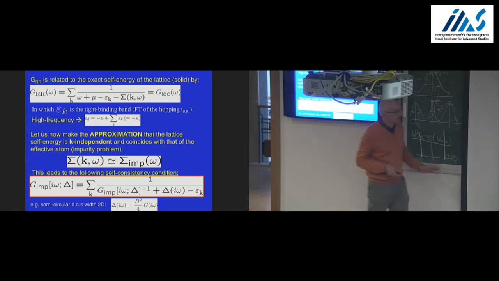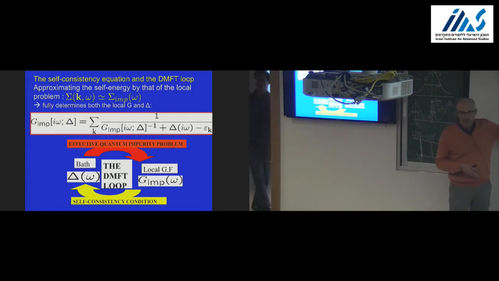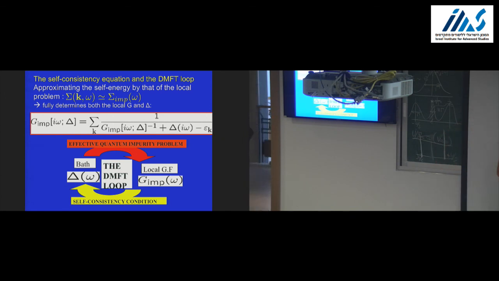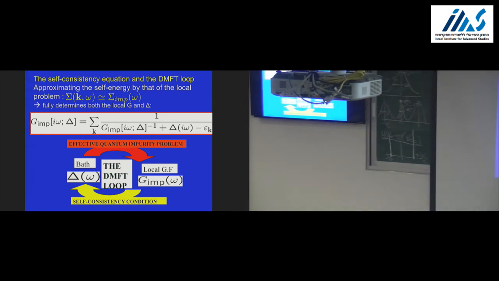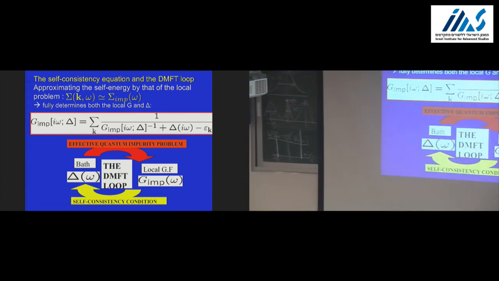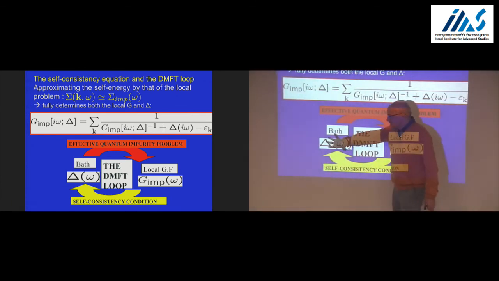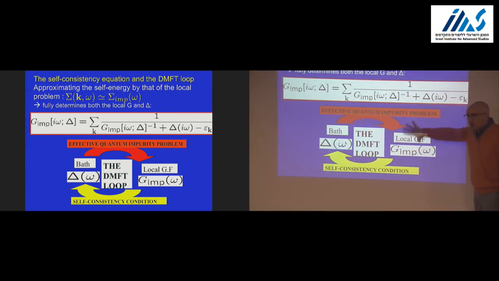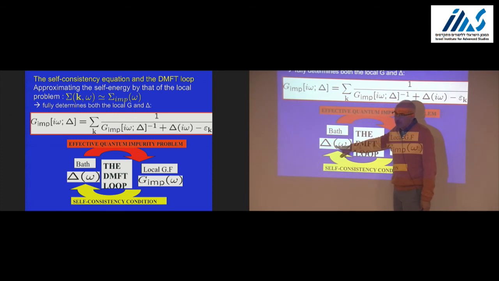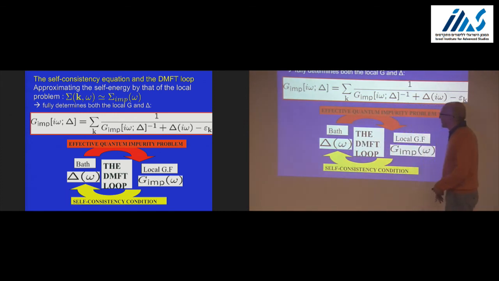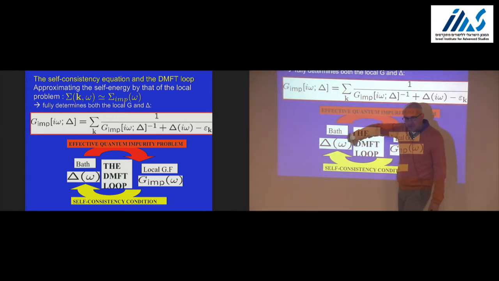Okay, so at least is the concept clear? So basically it can be summarized in the following way. We are going to replace the problem by one atom in a bath, and this bath will be self-consistent. This atom in a bath is parametrized by this hybridization function. We need to solve this problem to calculate the local Green's function, but we need to iterate this process because this guy we didn't know in the first place. We need to iterate this process by using this equation, right? Each time we'll get a new G impurity, we can calculate a new delta, and we need to iterate this process until convergence. Yes, Andre.